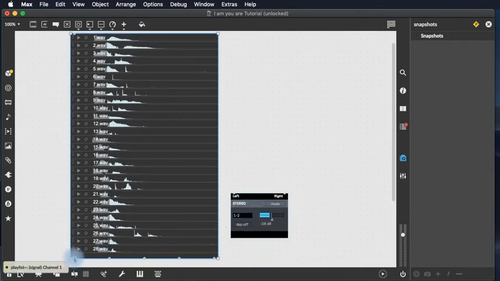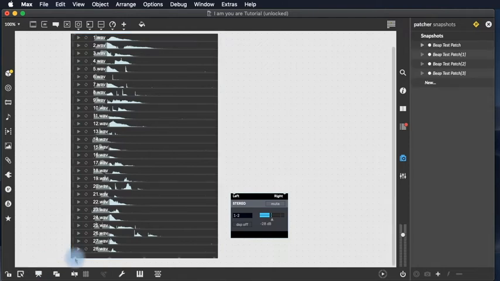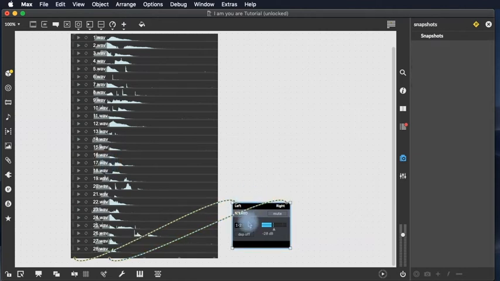So I'm going to click here. The first outlet of my stack of audio files is labeled playlist channel 1. Click it, connect it to the left inlet of my audio, and then here I have my signal channel 2. Click it, connect it to the right outlet. So I've made an audio connection from these samples to my audio output.